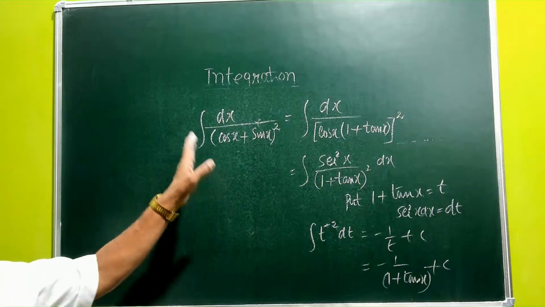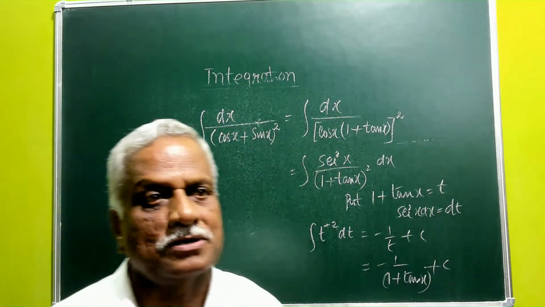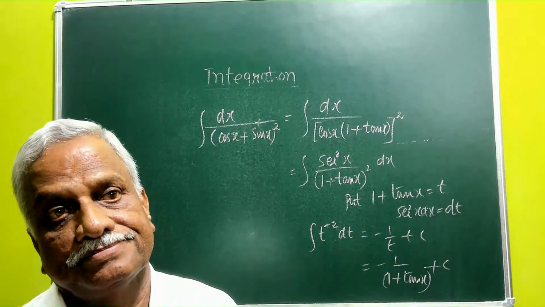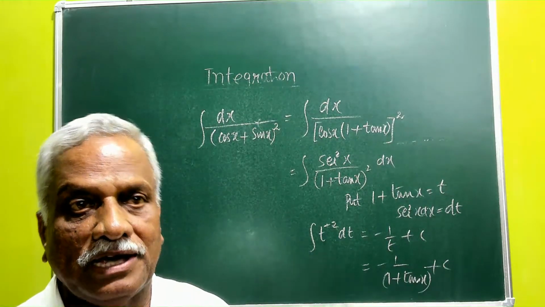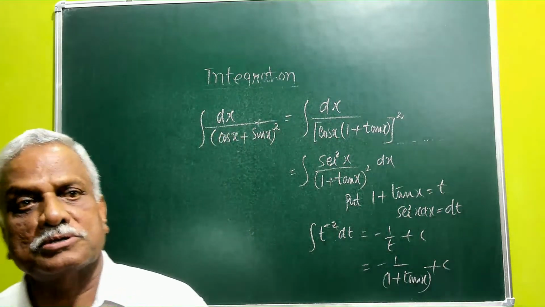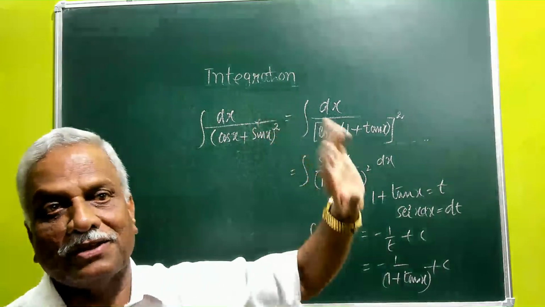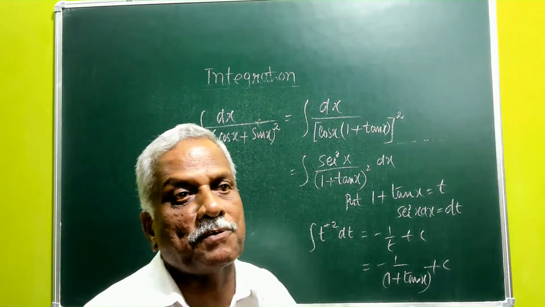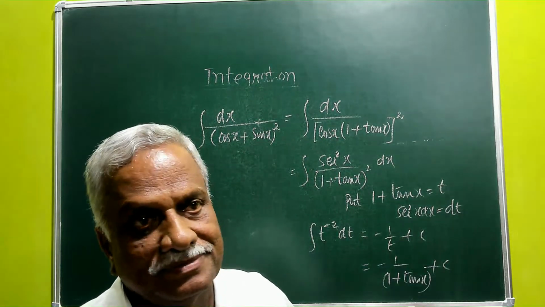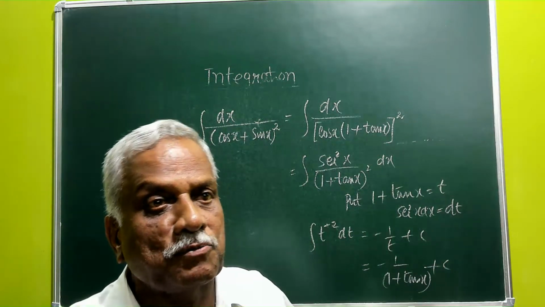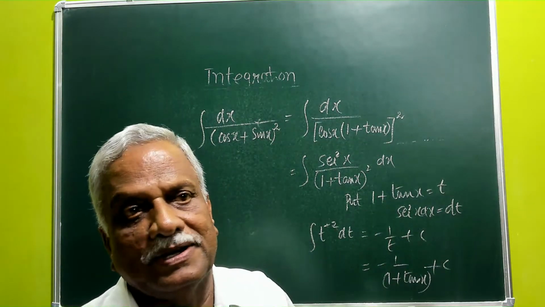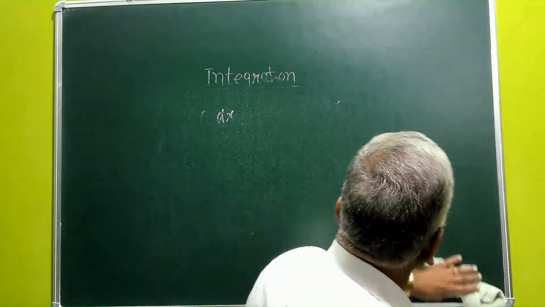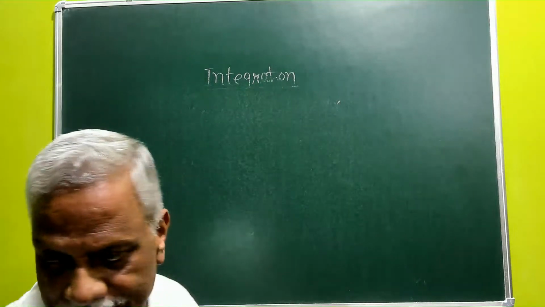The entire problem lies in knowing that you have to take cos x common. How do you know that? I am teaching you. How do I know? I learned from my teacher or from books. So these are all the problems where you should have worked earlier. Maybe with a similar problem, then you can try by trial and error. Unless you are exposed to these problems, it's very difficult. So expose yourself to as many problems of different types.